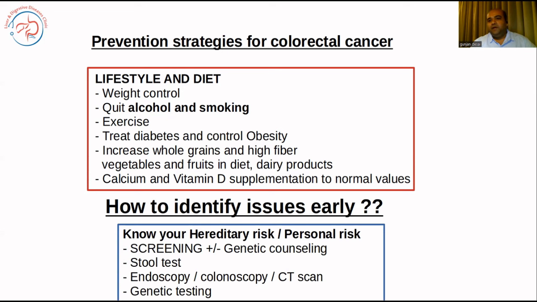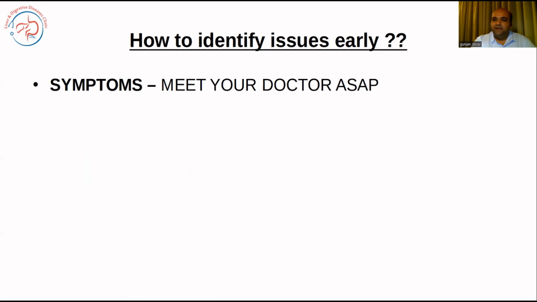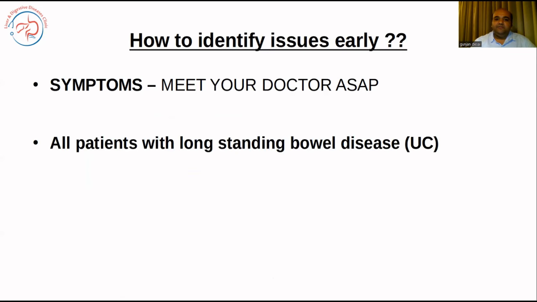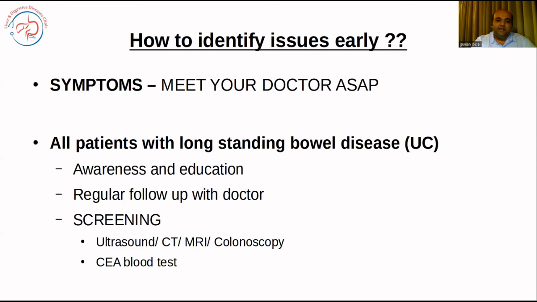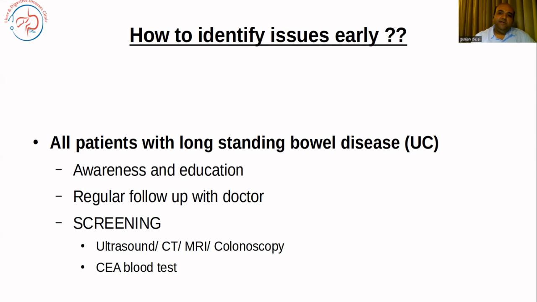For early identification, know your hereditary risk and personal risk. These are non-modifiable risk factors, but if you are enrolled in a screening program or have done genetic counseling and know that you have Lynch syndrome or FAP, this subset of patients can be enrolled for yearly stool tests, at least once-in-three-year colonoscopy, CT scan, and genetic testing. Patients with long-standing bowel disease such as inflammatory bowel disease need to be on regular screening surveillance. Tumor markers are done to ensure we identify these patients early. It is only by identifying them early that we can provide curative options.